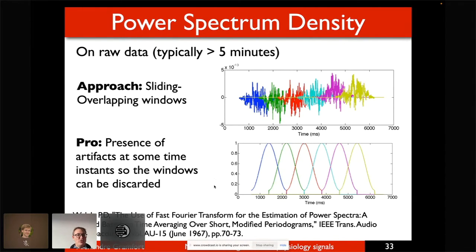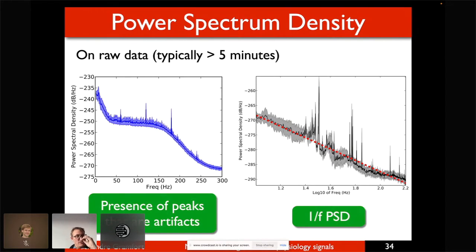And when you apply this on real EEG and MEG data, what usually happens is that you see something like this. You see a so-called 1/f power spectrum. If you look at the power spectral density and display it in decibels, meaning you take the log of the squared magnitude of your Fourier coefficients averaged over multiple windows, and display it as a function of the log of the frequency, so it's a log-log plot, you see something that looks like a straight line.